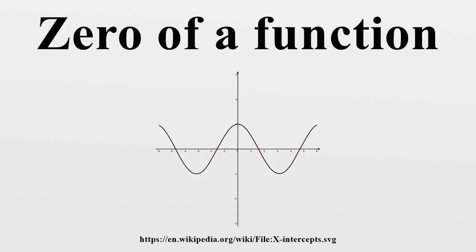Since polynomial functions are continuous, the function value must cross 0 in the process of changing from negative to positive or vice versa. Fundamental theorem of algebra. The fundamental theorem of algebra states that every polynomial of degree n has n complex roots, counted with their multiplicities. The non-real roots of polynomials with real coefficients come in conjugate pairs. Vieta's formulas relate the coefficients of a polynomial to sums and products of its roots.